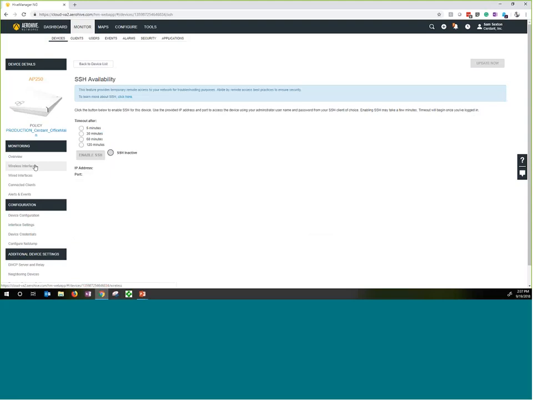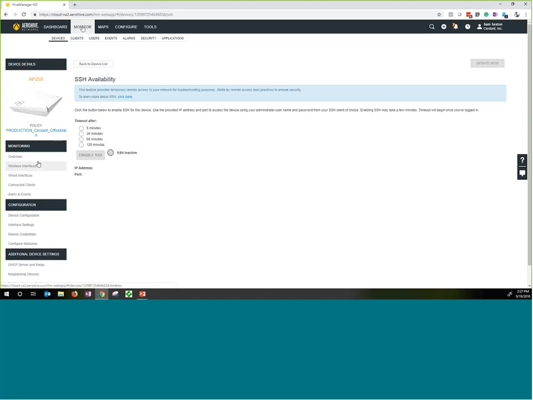If you have no network policy set up for it, as soon as it phones home, it loses the default credentials. Now, for any device that's across the world, you're thinking, if I want to be able to SSH into it, or gain access to it, I have to pinhole my firewall, or I have a VPN, and that's not the case. If remote SSH availability is turned on, these access points and these switches are always phoning home. You can create an SSH session, use Aerohive as a proxy, and access your device through an encrypted connection, allowing you to make changes.